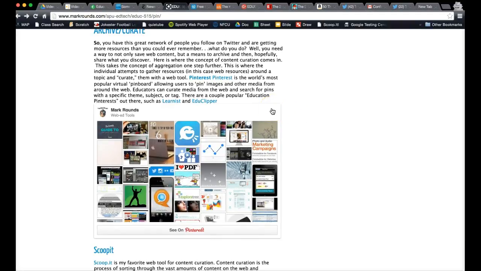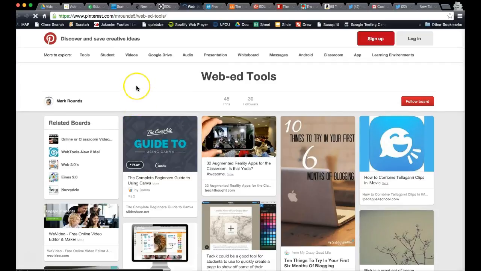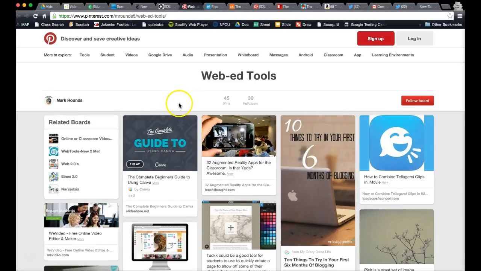And those of you that aren't using it, I know a lot of people are, and a lot of people use it for their social needs, for what they're doing in their personal lives. I use Pinterest really for education, and it is a great tool for curating different things in education. So these are just web tools, right? Tools that are on the web.